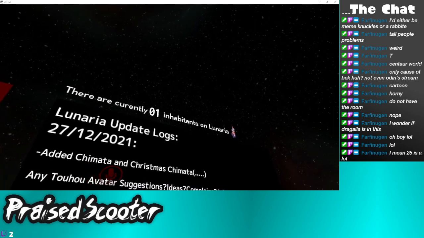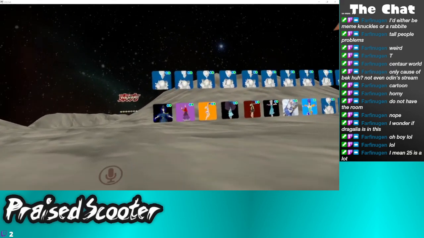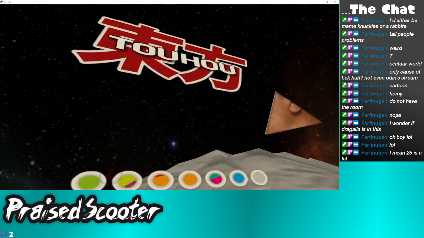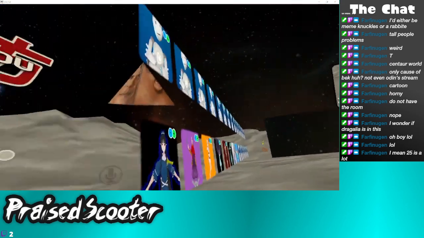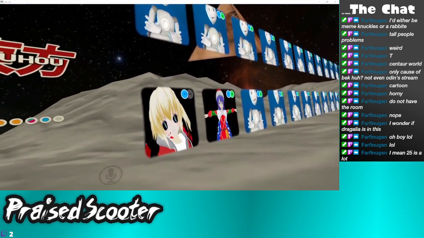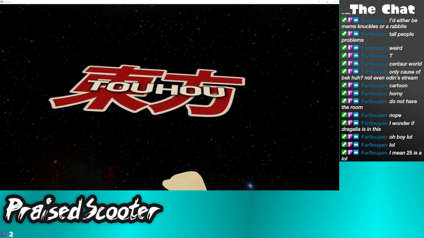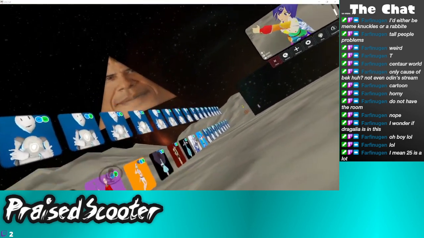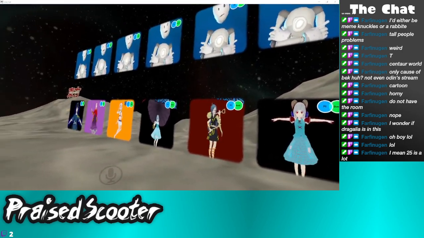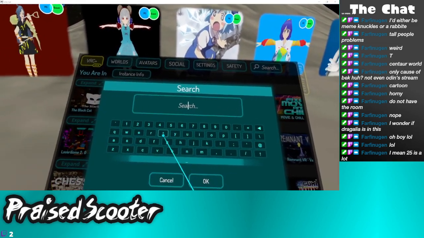So they updated this a couple days after Christmas. Wait, Lunarians? Can I toggle these? Can I toggle more? Oh. I can toggle more avatars. Okay, it looks like half their avatars are broken, so that sucks. Well, let's feed my addiction and go find more Toho avatars, because I have a problem. And you're along for the ride, I guess.